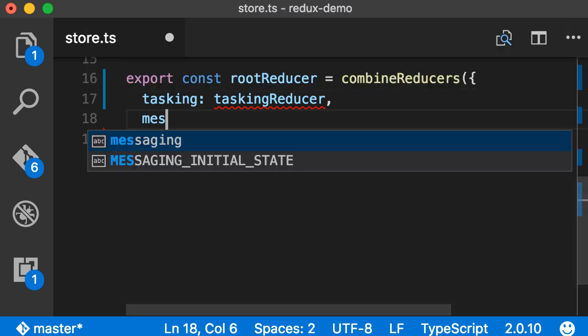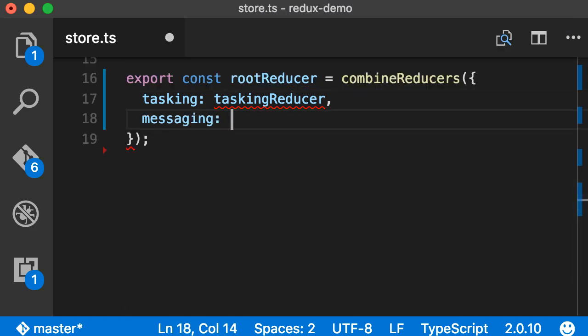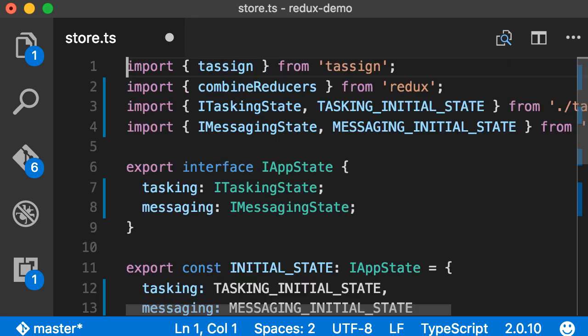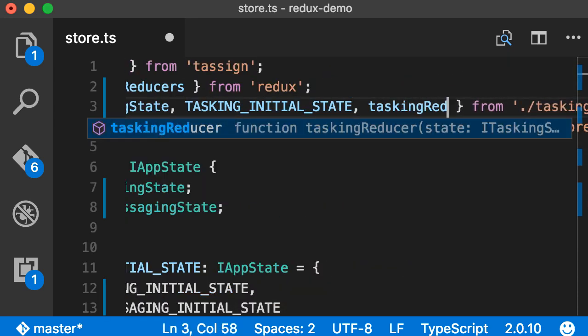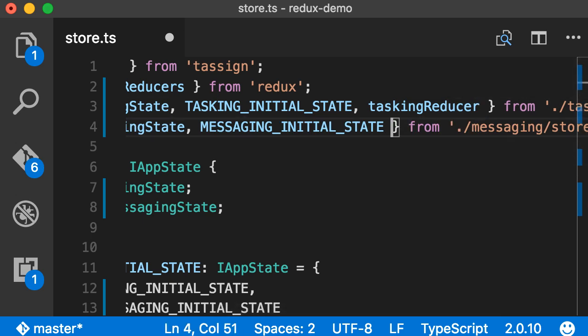And similarly, I'm going to add messaging and associate this with messagingReducer. This is how we combine multiple reducers, store the result into the rootReducer and return it. Now we need to import these 2 reducers on top of this file. So on the 3rd line, I'm going to import taskingReducer here and messagingReducer here. Beautiful.